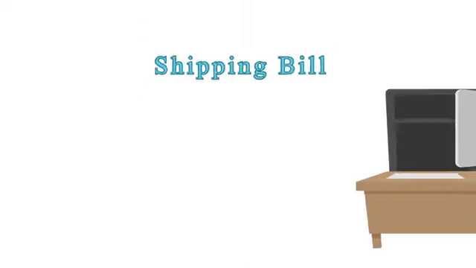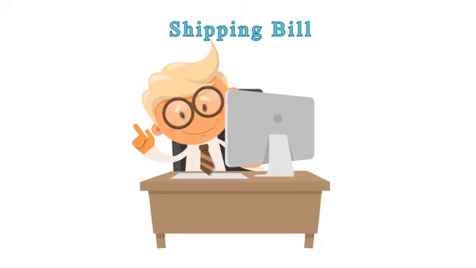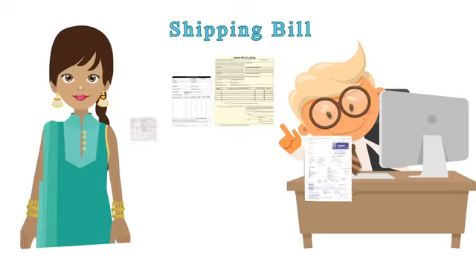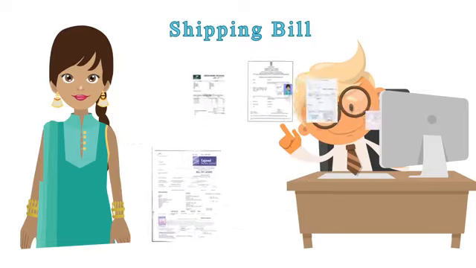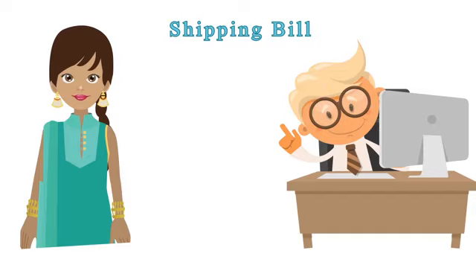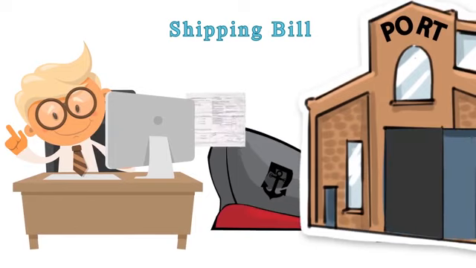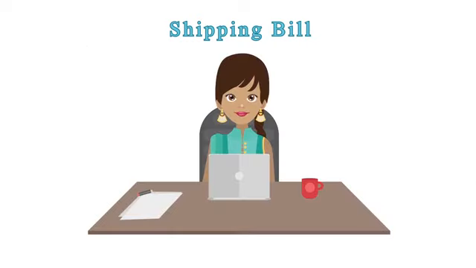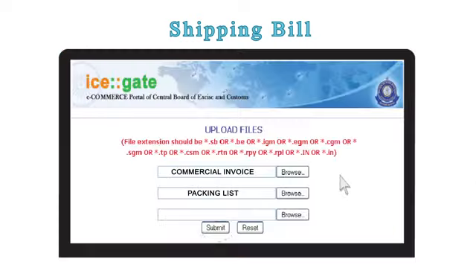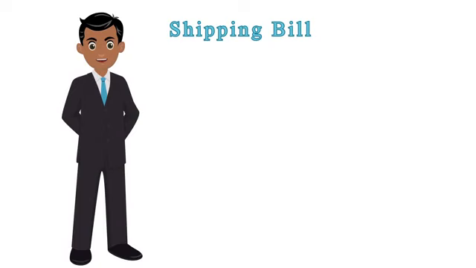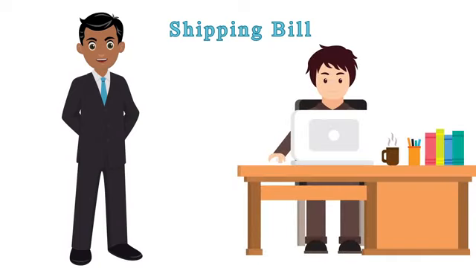Shipping bill. The custom house agent, CHA, will issue a sample shipping bill after receiving the commercial invoice, CI, the packing list, PL, and other documents. After approval, the CHA will file the shipping bill with the customs department of the port concerned. While Niku can file the shipping bill herself using the ICEGATE portal of customs, she may use the services of a CHA, the authorized custom house agents, while starting out the business.